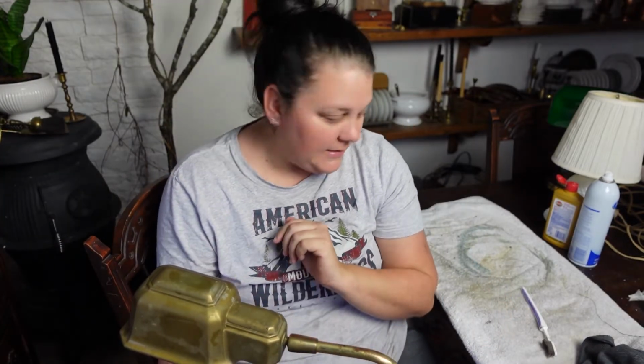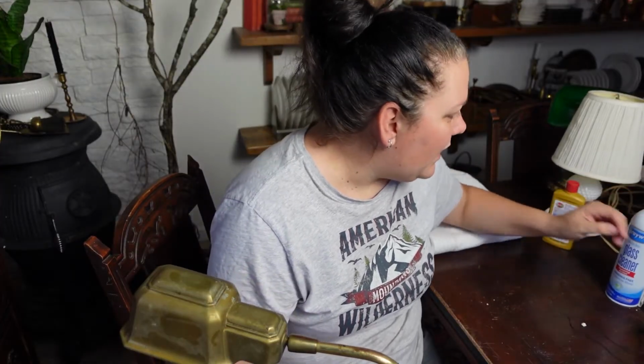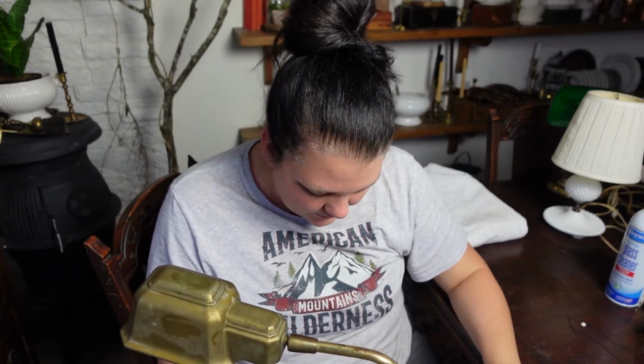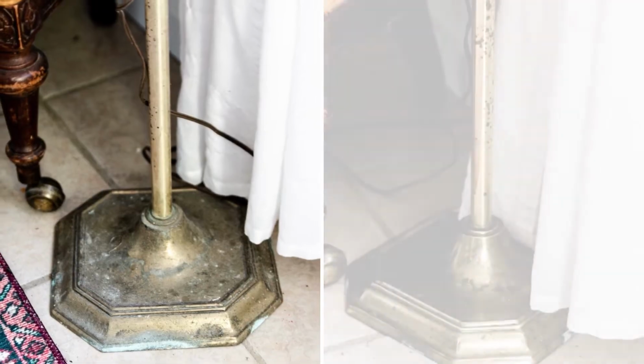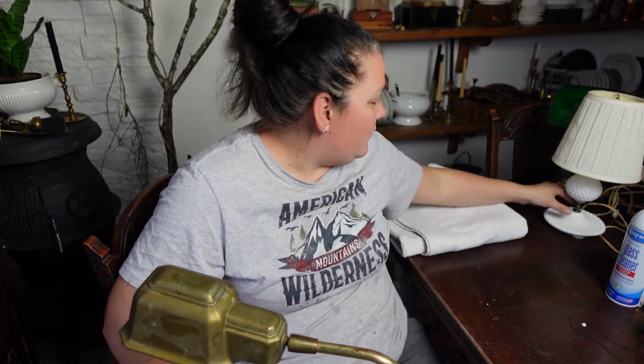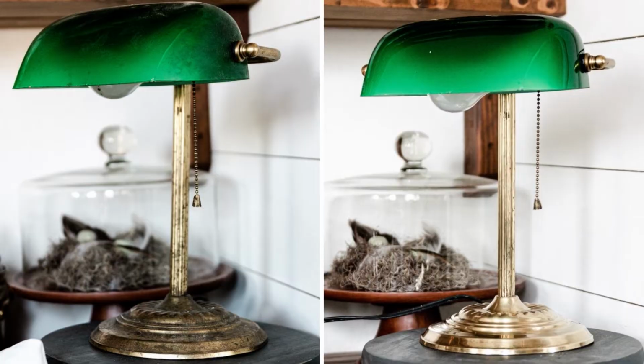I kind of wonder if I were to put the time into cleaning it properly, because these have not been cleaned in so many years that it's hard to get them really clean in just one sitting. So I did what I could, and honestly, it did really well. It took off quite a bit, and I feel like if I spent the time to do more scrubbing, even more would come off. But the lamps are clean, and I am really happy with how they turned out, and I can't wait to get them in the rooms that they're meant for.